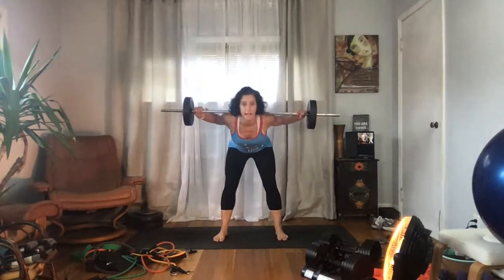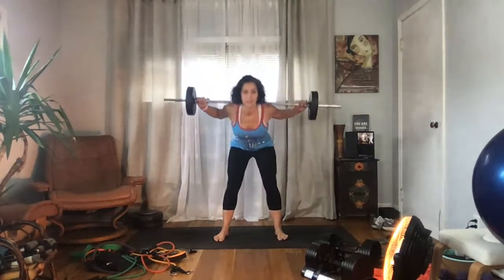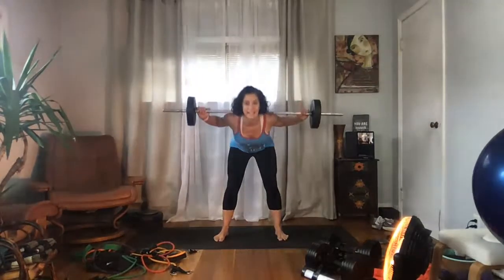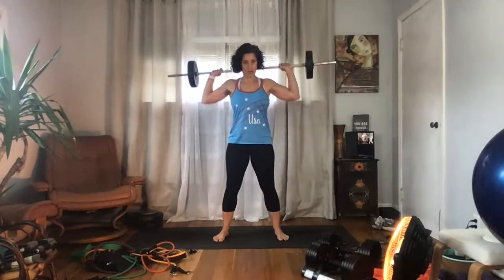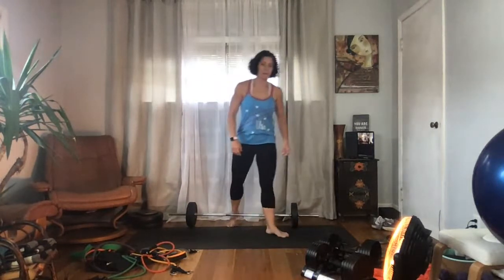We're just doing 10. I like to really push down through the big toes to make the inner thighs work. Here's 4, I think, and 5, 6, 7, 8. 2 more. 9. Last one. 10. Good job. You can do a push press to get it out from under over those shoulders. And now for our 1-minute break.